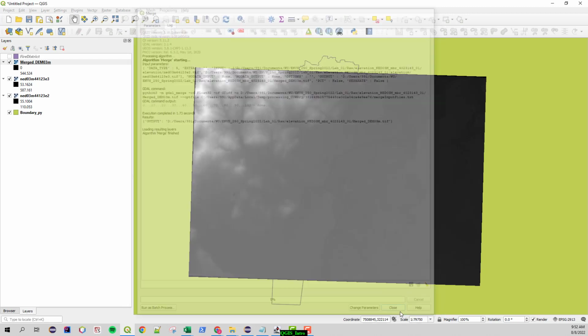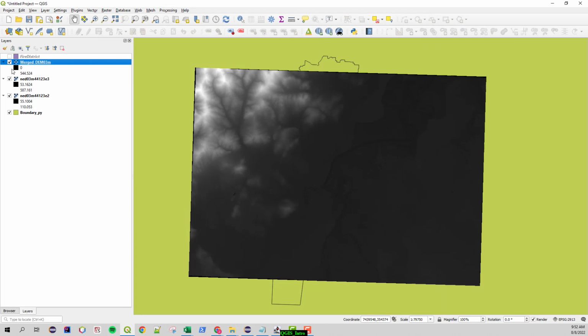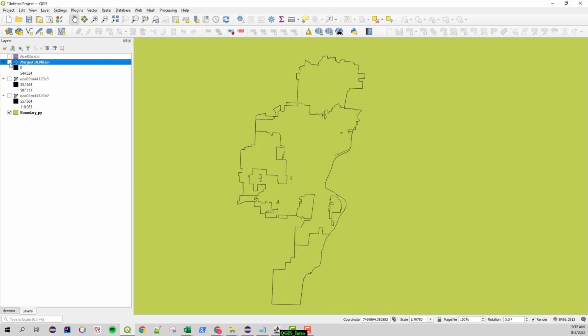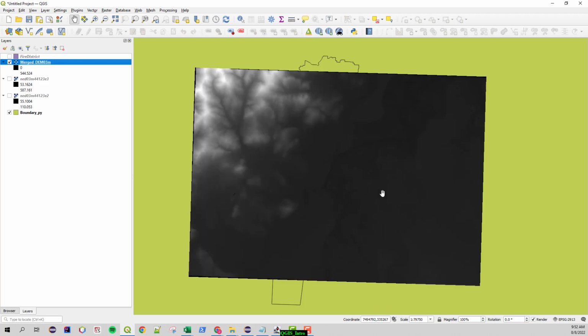Just close the tool. And now you can see, again, we had these two tiled sections, but if I turn those off, then turn on my merged result. Now, I lost a lot of the detail here. We could go into the symbology settings and play around with that to reveal a lot of that detail again. But I don't have that seam in the middle because now this is just one continuous data layer. One problem is that around the edge, there was a little bit of a boundary issue.